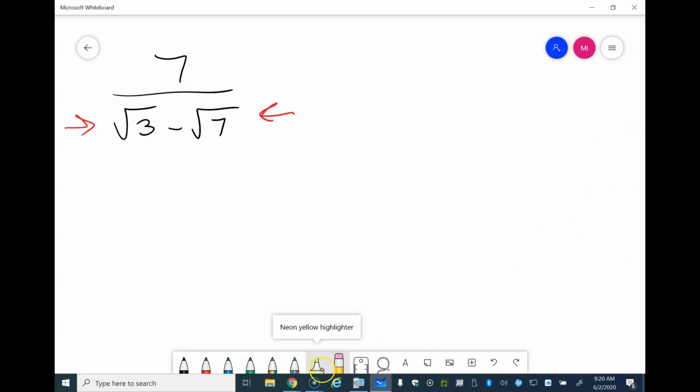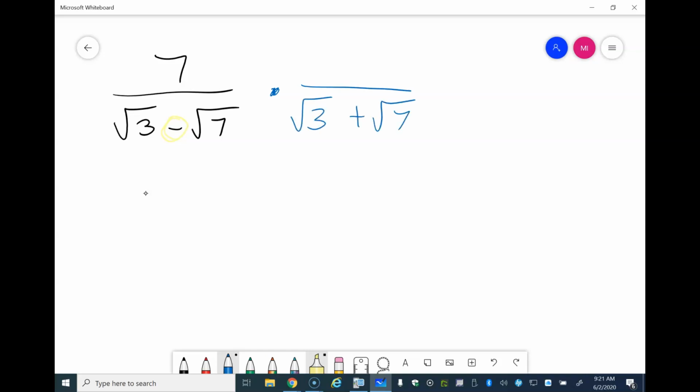However, when we have a minus sign or an addition sign, we have to do what's called the conjugate. The conjugate is just doing the opposite of what is seen here. So we're going to multiply this whole thing by the conjugate, square root of 3 plus the square root of 7. See, I changed it. That's what conjugate means. You just change it from a plus to a minus or a minus to a plus. And what you do on the bottom, you must also do on the top. That's supposed to be a 7.